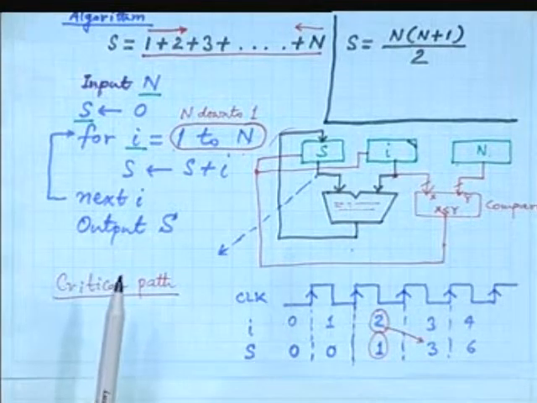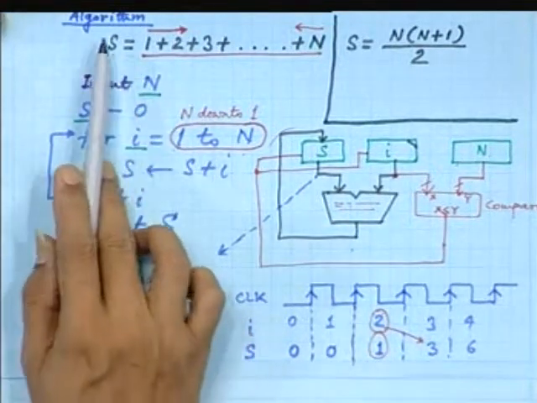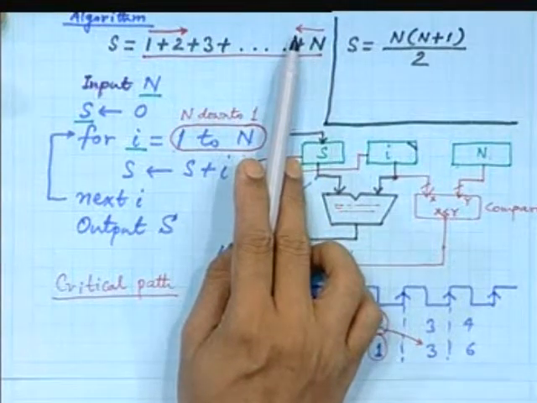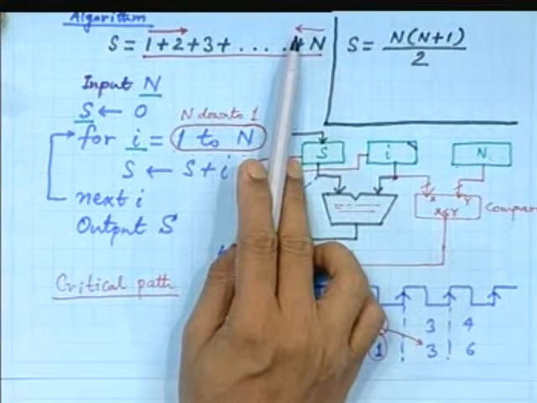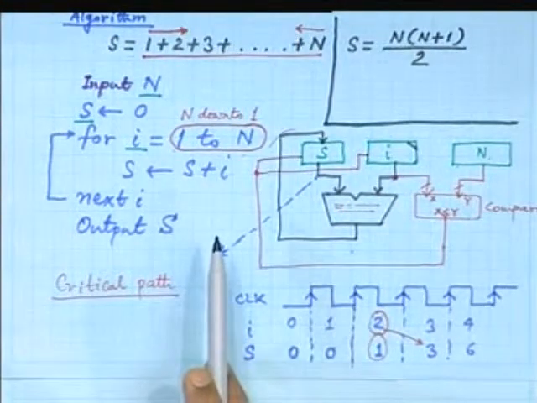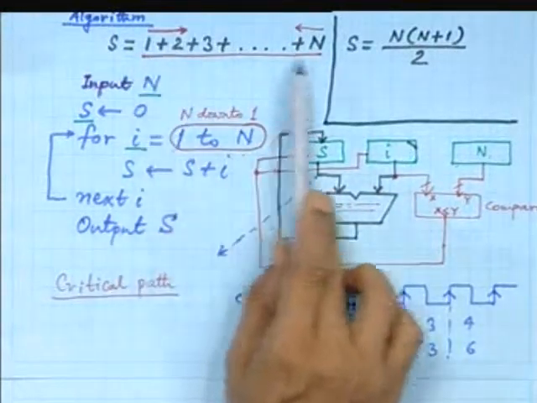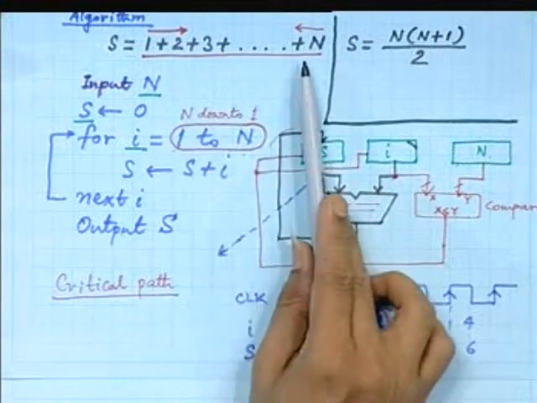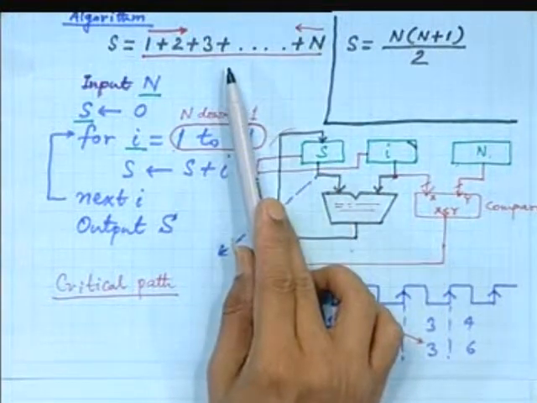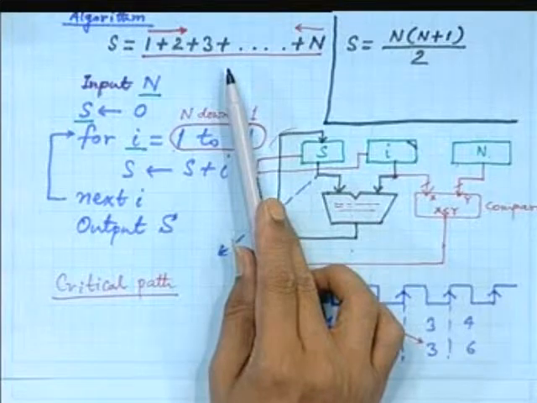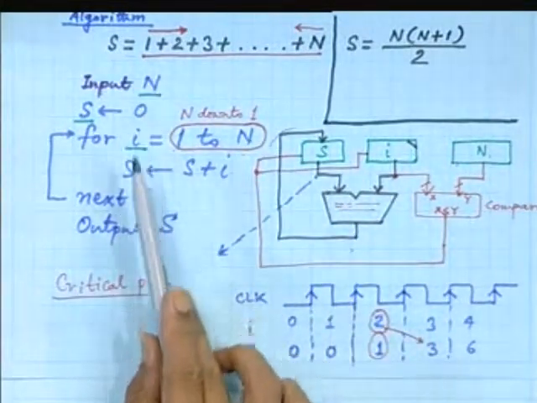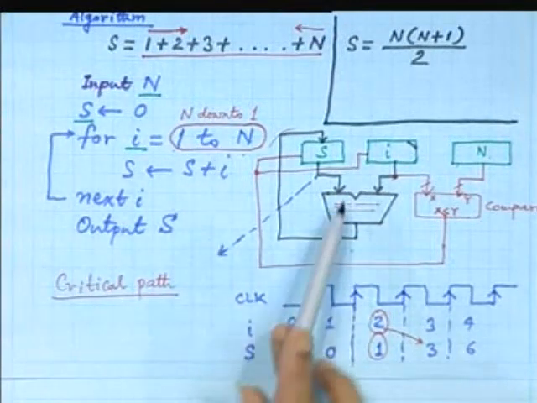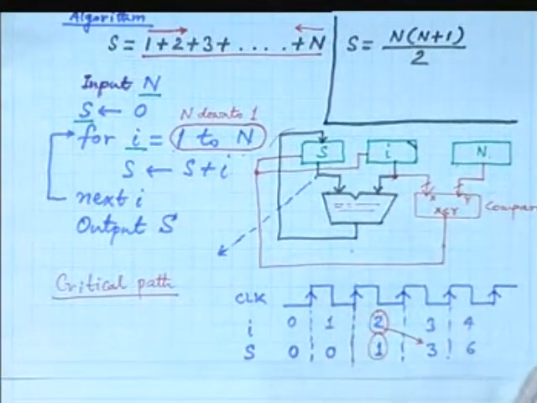So for a complex algorithm, maybe we once need to get back to the algorithm designer. We have to say that look, if we change the order of the computation, whether it matters, because if it is a very complex algorithm, it might not be possible for a VLSI designer to analyze each and every detail involved in that algorithm, and maybe there is some component, if we change the order of that one, maybe some transformation is required there also. Okay, so at least for this example, we are satisfied that even if we change the order, the output will remain same. So now what is the modification in the architecture that we can think of?